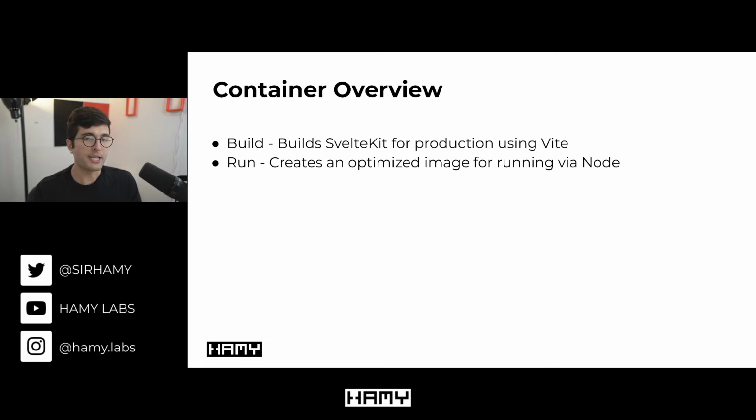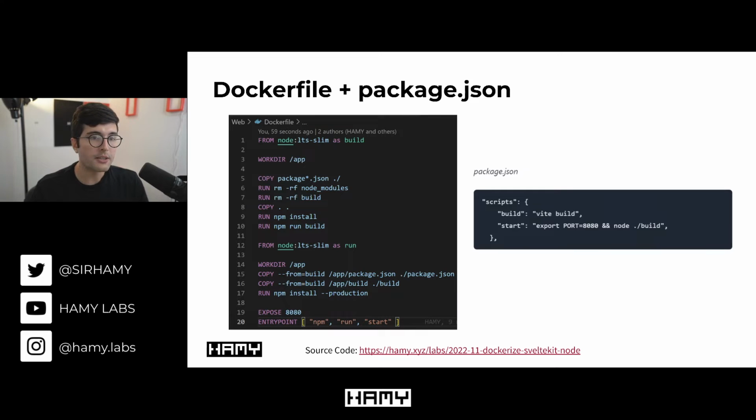Okay, so with that understanding of how this is actually going to work, let's actually go into some code. So here on the screen, I have two things. First is your Dockerfile, which is going to tell Docker how to actually build and run this container. And the next one is package.json, where I've just pulled out the things that are most important to this tutorial so you can understand how it all fits together. So let's start with the Dockerfile, and you should see that there are two layers. The first is that build layer, and the second is the run layer, and those correspond directly with the stages I told you about earlier.